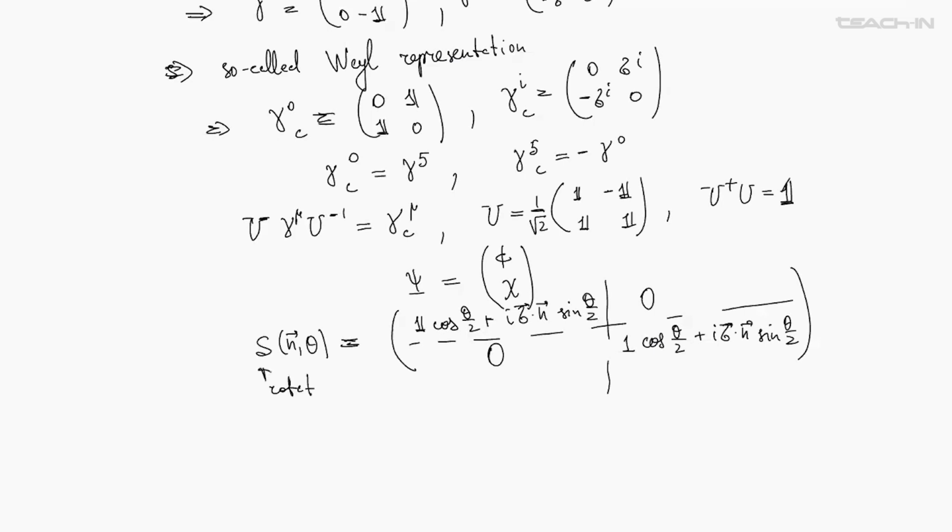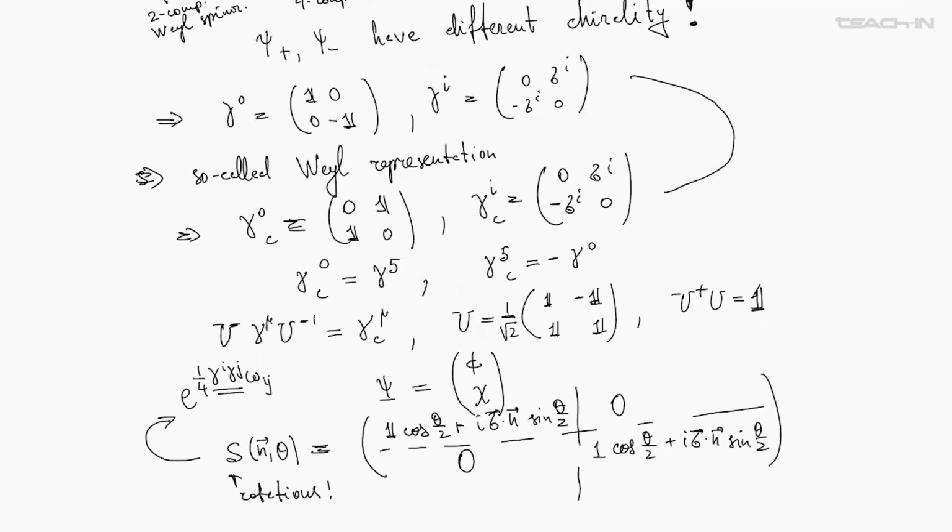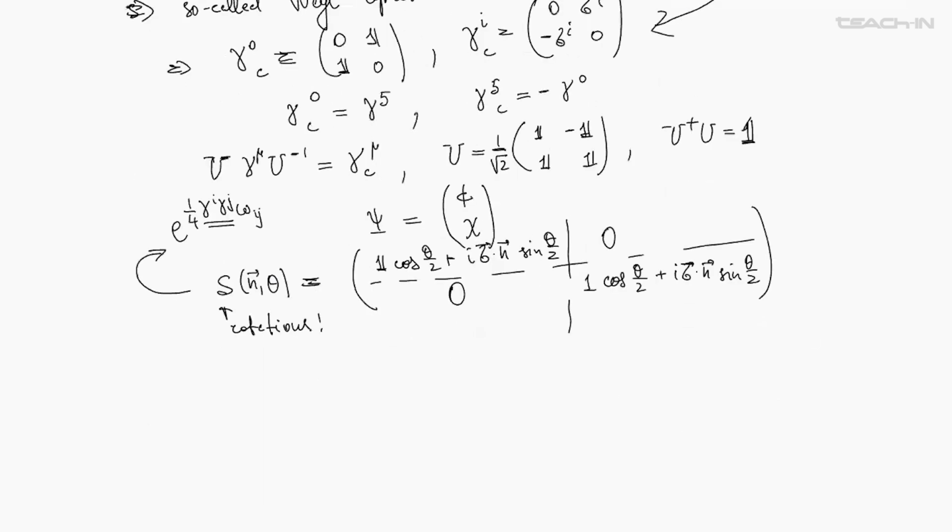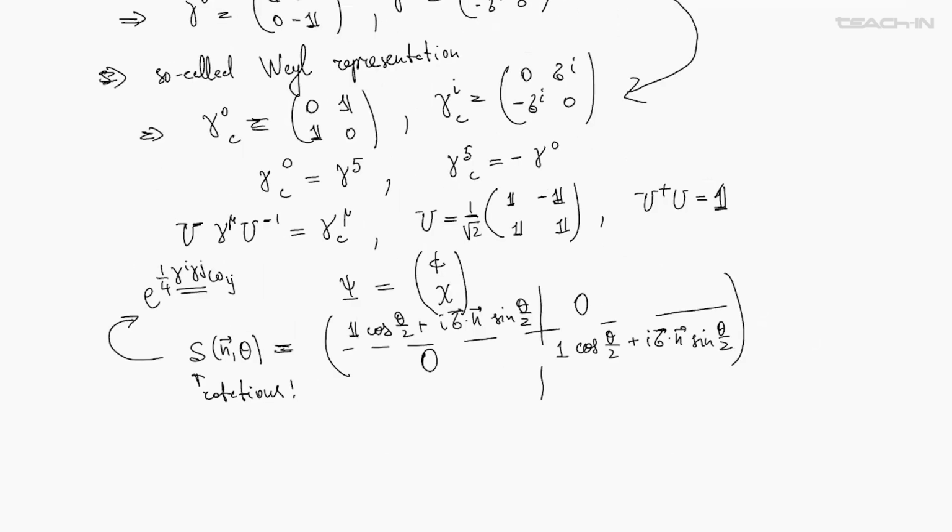This matrix S we have constructed from the general formula, exponential 1 over 4, by specifying the indices of gamma matrices to 1, 2, 3. So these matrices do not involve gamma 0. But since passing from the Dirac basis to the Weyl basis of gamma matrices there is no change of gamma i's, this result for S on n theta for Lorentz transformations corresponding to rotations will hold also in the Weyl representation. So the result will be the same. Phi and psi will transform independently and continue not to mix.